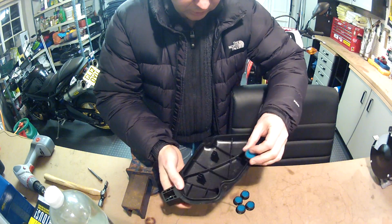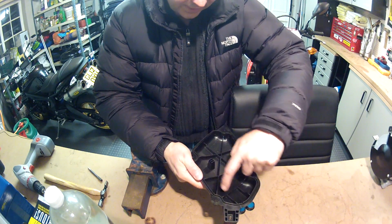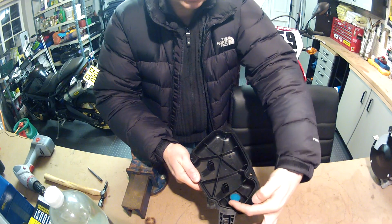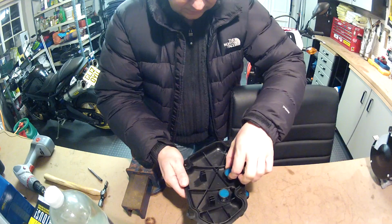What I've got to do is work out where to put them. The air filter itself sits down that side when it's on the bike, so you don't want these to be like that, because then it's going to be halfway in the air filter. It wouldn't make sense, and you'd be behind the air filter. So you've got to make sure they're in front. They're going to go in places like this here.